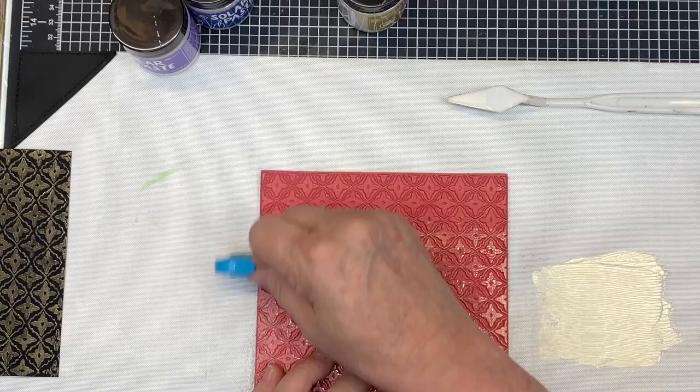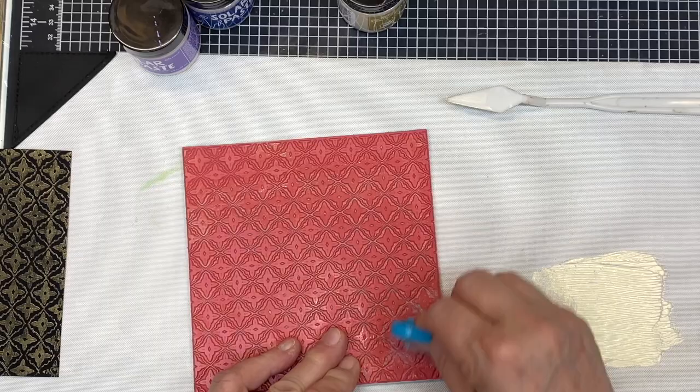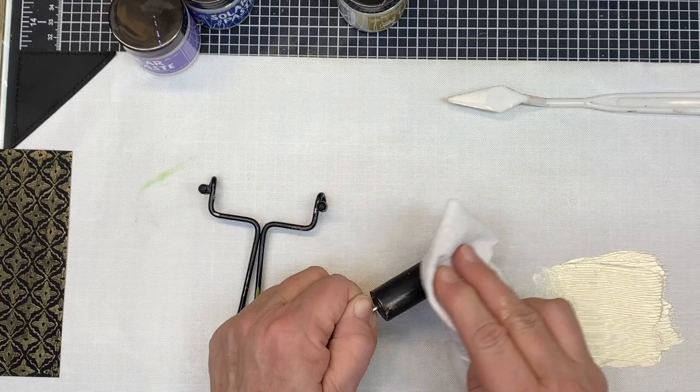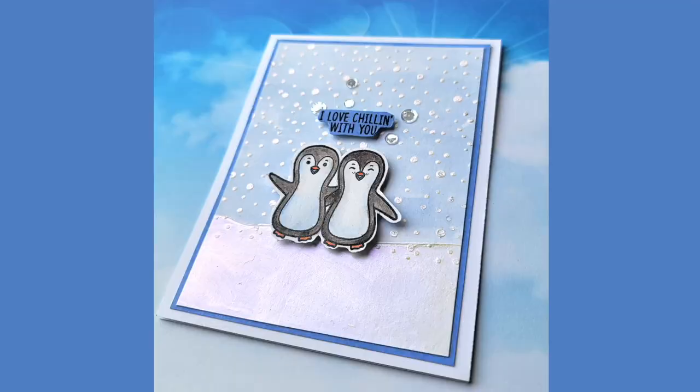I have this little fingernail brush — it's got a lot of black ink on it because all I use it for is cleaning stamps. It's a soft brush that helps get the solar paste or any kind of goop out of the crevices. This is easy to clean — it just wipes up with water, and if you let it dry on your mat it peels right up easily. Interestingly, it's not the same consistency as lunar paste.